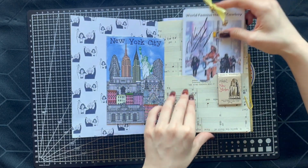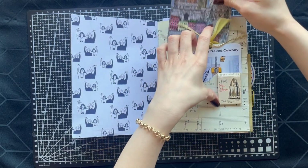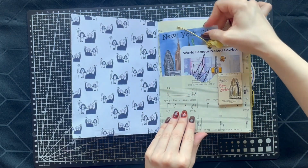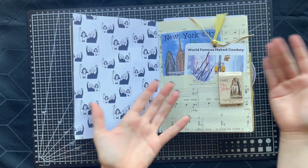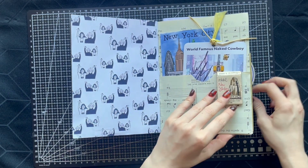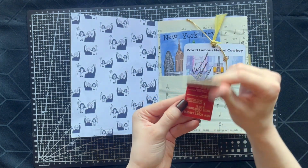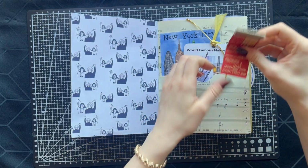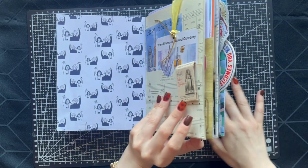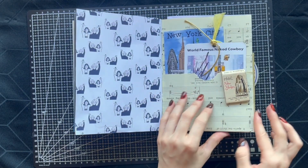All of these nods are intentionally thought out, and they collected that one, which is all incorporated in a music pocket because he plays music. I think that's fun, and it will make more sense in just a moment. We also have this Hotel New Yorker vintage matchbook that I had to include for them. And I've lost a paper clip that was keeping that in place, but I'm sure I'll find it again.